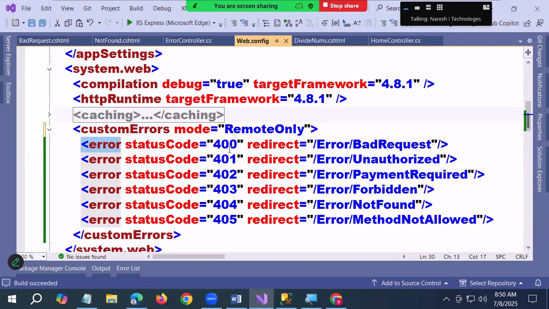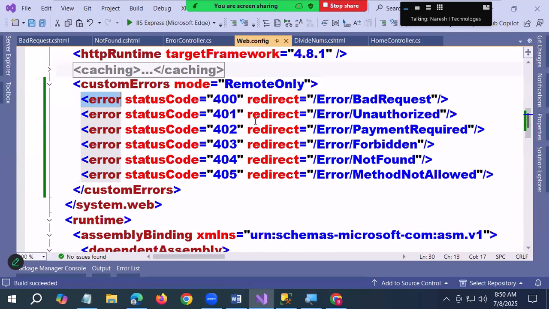So whenever these errors occur, it will redirect to so-and-so pages. If you want to redirect to the same page, use the same page name here. It will redirect you to the same page. Are you clear? Okay. So like this, we have an option to handle the client error also, server error also.